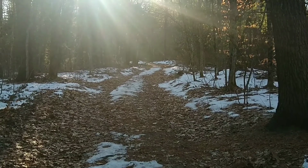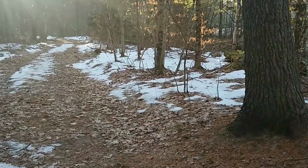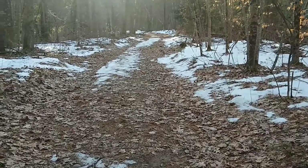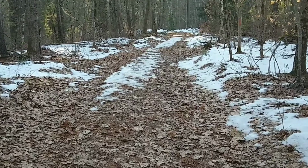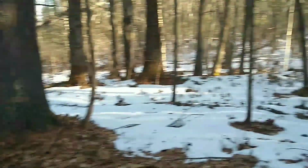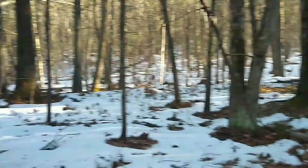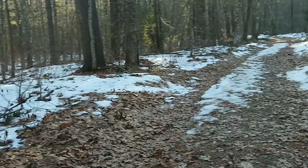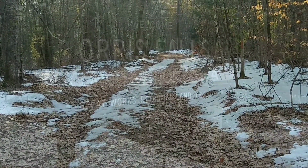Alright, welcome back to another hiking adventure. Today I am at Orris Falls Conservation Area in Maine. I'm going to check this place out. There are several points of interest in this forest actually that I would like to see. It just started. Gates back that way. So I'm really looking forward to this place, checking out all the sights. So let's get to it.